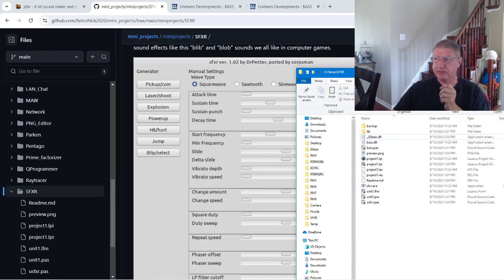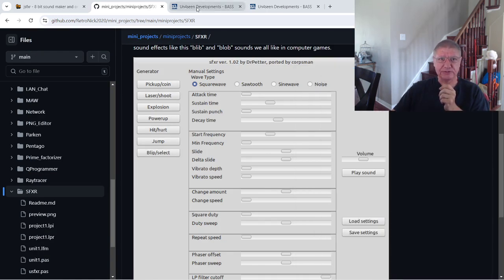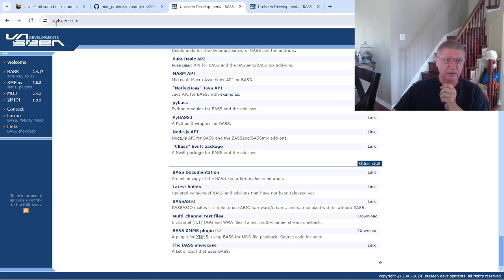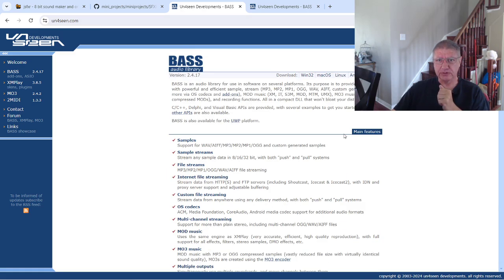Anyway, you get the DLL from un4seen.com, and it's right at the top. You just need to download the Win32 version. This is regardless if you're compiling for 64-bit or 32-bit. Included in the download are both the DLLs required. So it's not just Win32, it's Win64 as well.